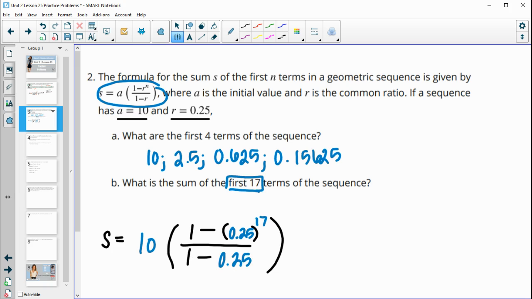So then type this in your calculator, make sure that you calculate it correctly with parentheses. If you calculate it correctly, you should get an answer of 13.3 repeating. So that would be your sum of all of those terms is about 13.3.